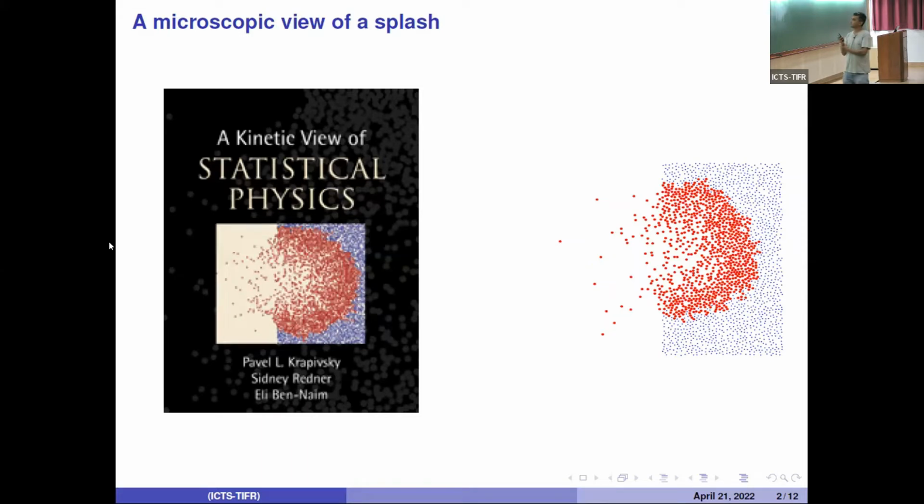What's interesting about this system is that, like what Santosh was talking about, you have cold gas everywhere and want to study how it evolves, but this is a one-sided thing. What's most interesting is that there's a regime where it's a very dense system, where you can apply hydrodynamics. But then there are the particles which are going out, the splash particles, for which you can't expect to use hydrodynamics. That's why it's a very interesting problem. How do you understand a system where you can't completely use hydrodynamics? Maybe part of it is described by hydrodynamics.